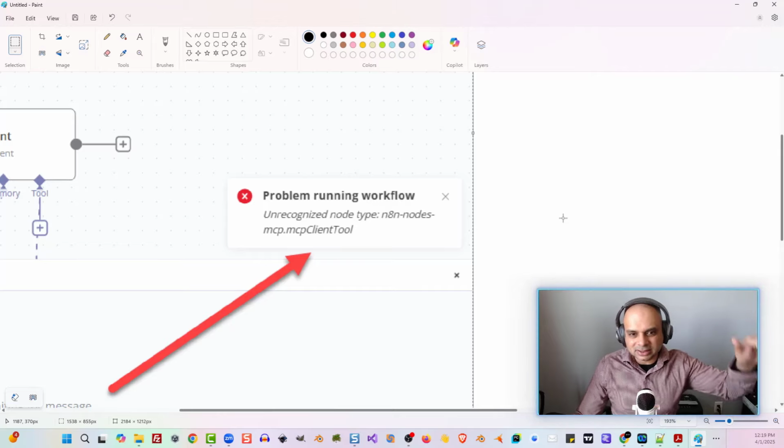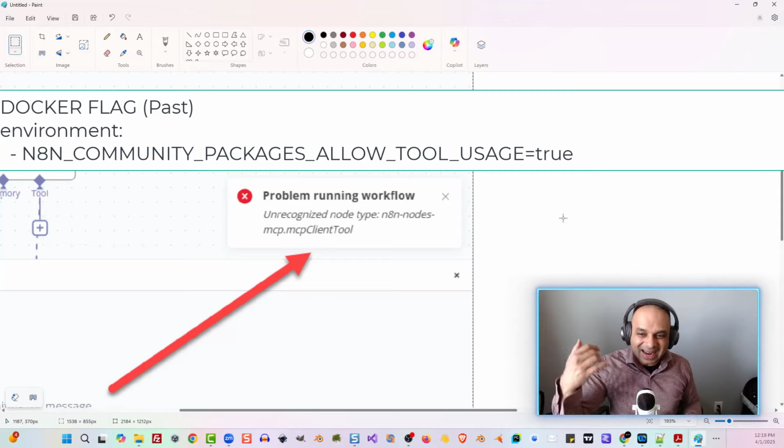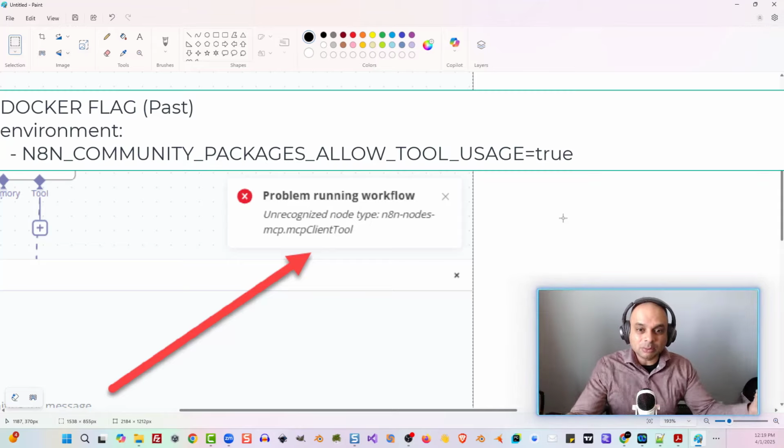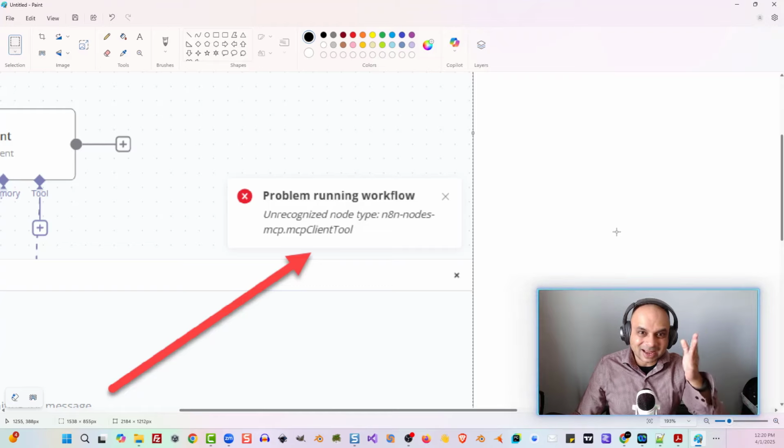And that's because the Docker container was not picking up that I had to put a certain variable inside. And even when I had set up this variable, it just was not connecting. And that was because I didn't have the latest edition of n8n. All right, so let's get into it now, and let's help you to set up MCP.